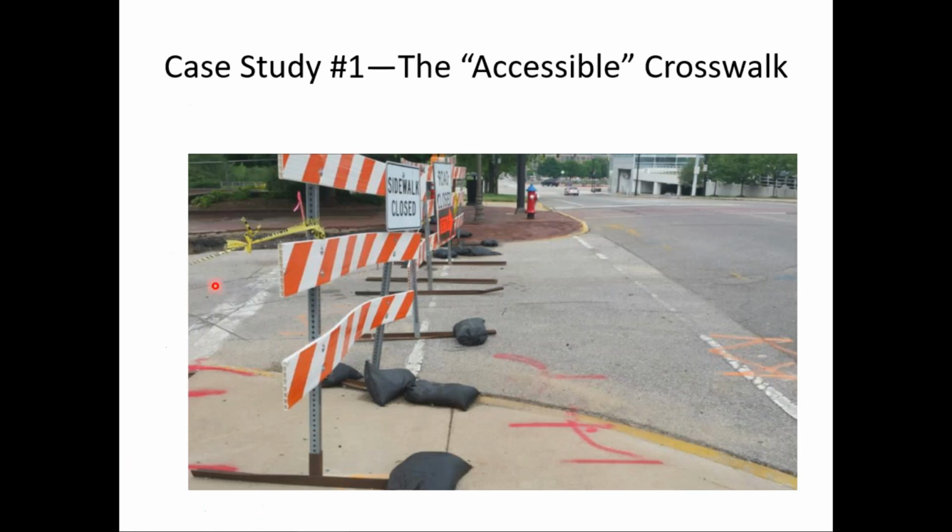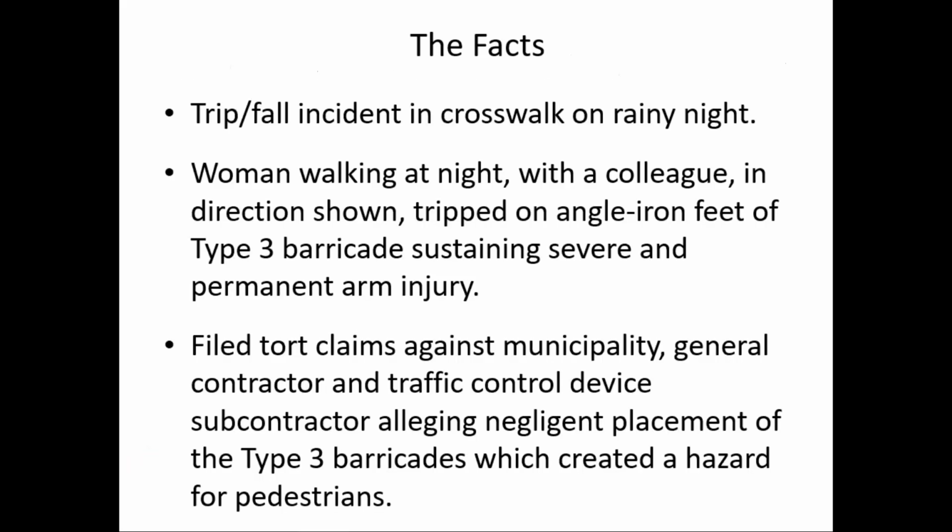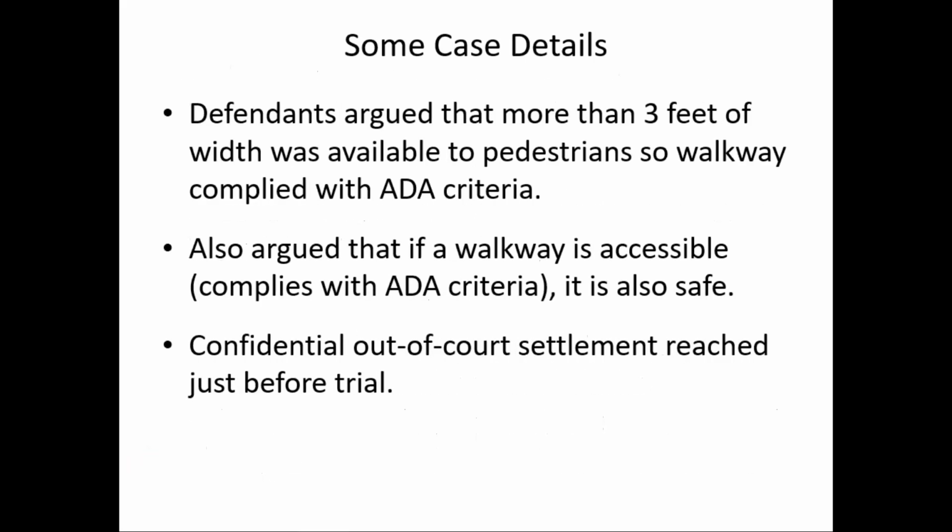So it's not clear which of these feet she tripped on. In fact, not even clear that this is exactly how it looked on the night in question, but this is kind of the setup. You can see many of these feet, maybe all of them, are in a marked crosswalk. The defendants argued that there was more than 3 feet of width available in the crosswalk, and so they said the walkway complied with ADA criteria. And they further argued that if the walkway is accessible, if it complies with ADA, then it's safe. And I think I addressed my thoughts on this earlier.